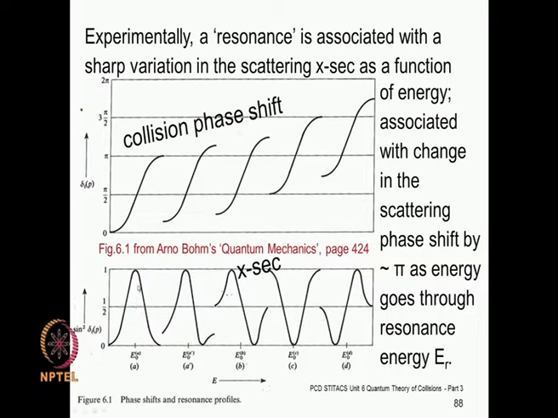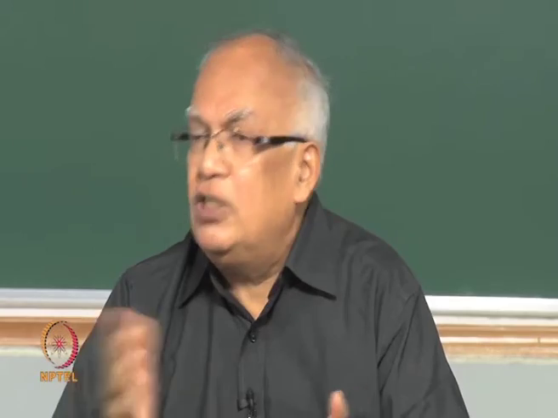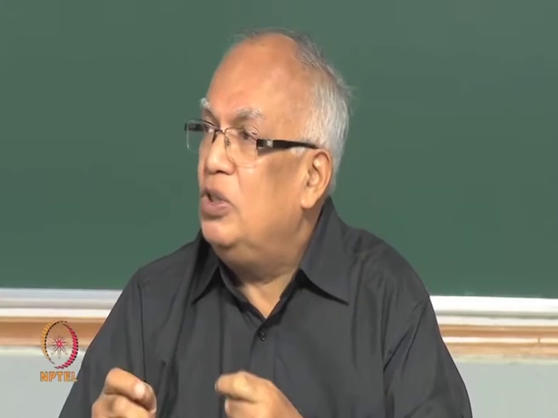You will see at a resonance that the scattering cross section goes all the way to the top, or it goes up and then decreases, comes back, or it could go to 0 as you see over here. Okay. So, all these are possibilities. So, resonance does not necessarily mean that the scattering cross section will go to the top and go through the roof. It can also go through 0, and this will not surprise us because we already know that in Young's double slit experiment you have got bright fringes, but you also have dark fringes. Okay. So, that depends on how the phase and the amplitudes combine to generate the superposition.